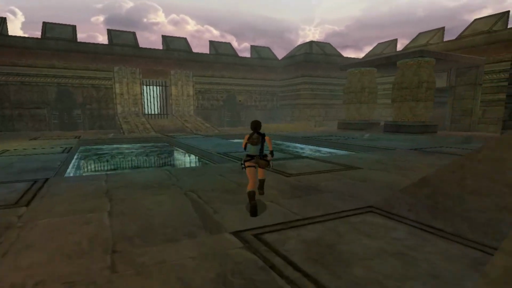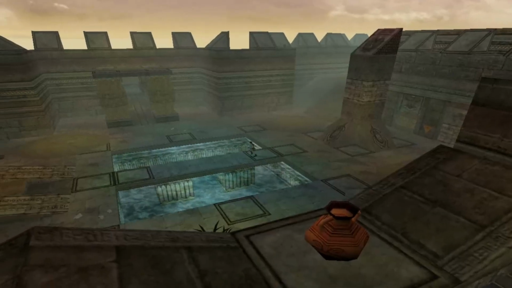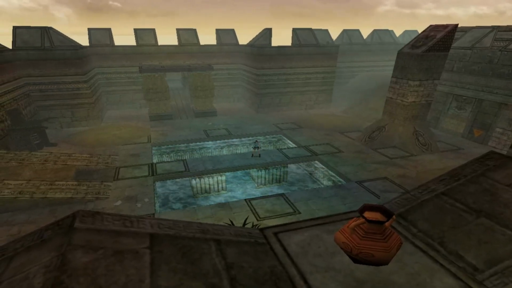We've got the two pool. Actually, this is one pool. It kind of seems like it's two pools, but technically it's one. And as we approach, we get a view of this pot. So this is what we need the crossbow and the laser sight for. We need to shoot this.